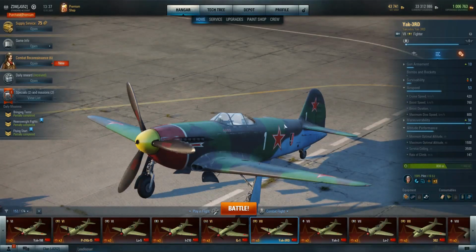Hey ladies and gents, we are back looking at the Yak-3RD, the Tier 7 premium Soviet light fighter. The Russians in 1944 decided that they wanted to do something. And of course, this is the time when everybody was starting to experiment with either rockets or jet engines, using them on propeller aircraft. There's the Americans and whatnot.